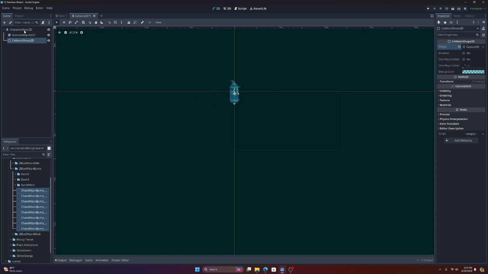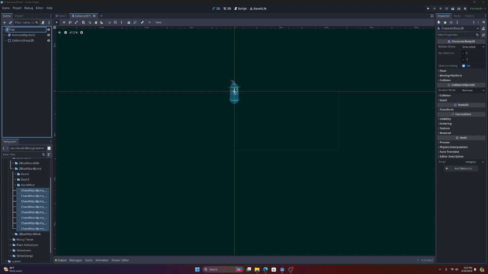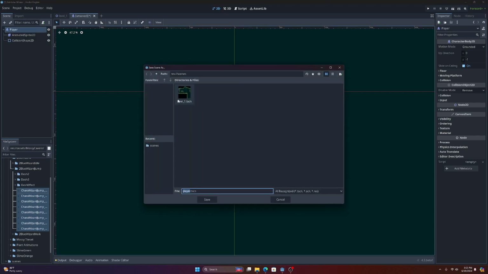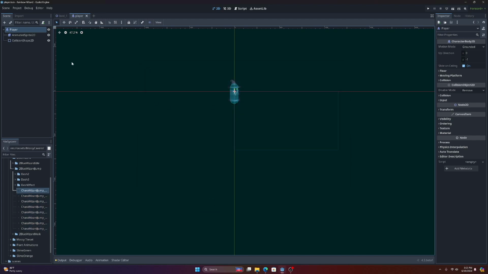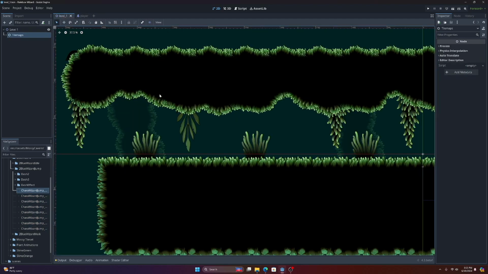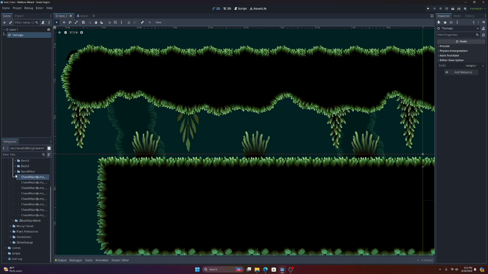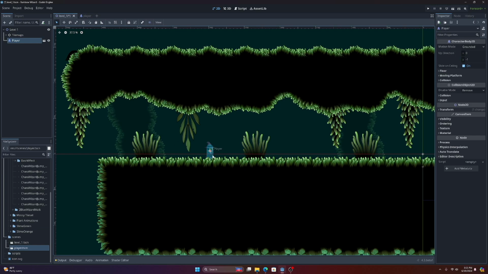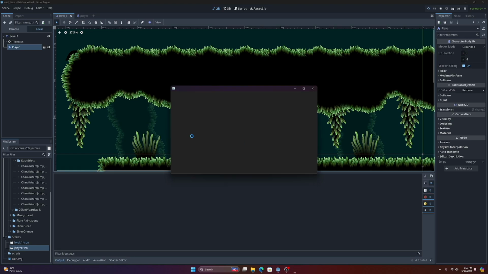And then we're set. So let's go ahead and just rename this node to player, and we can save, and we'll save that in our scenes folder, and we're good. So now we go back over to our level, and then we can scroll down to scenes, and we'll see our player right here, and we can just drag him in. Now he's looking pretty cool, but if we play, and this is just saying what's the scene that you want to be the default, we'll just select current for here.